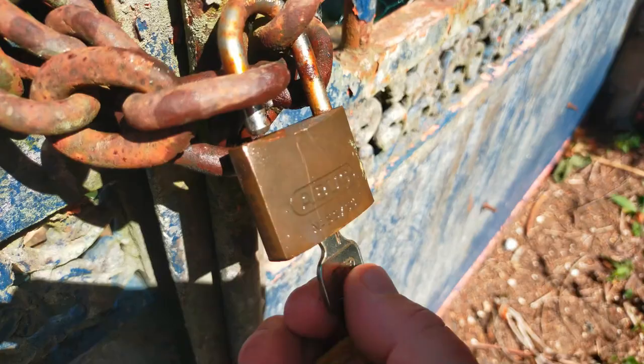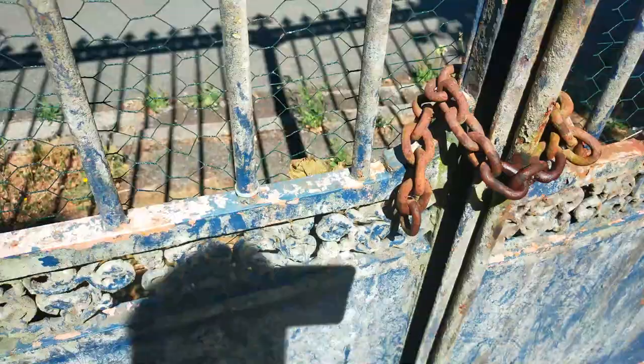I'm just giving it a gentle tap with the hammer now, and this one's off, so I think I might be able to open these gates. Well, I've come round the front of the house again, so we've got the gate unlocked, so Claire will be able to open that to help paint it. But as I said, I'm trying to get rid of this hedge. I've got one out, which was just a little tiddler.